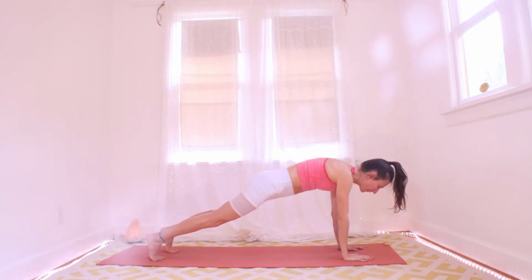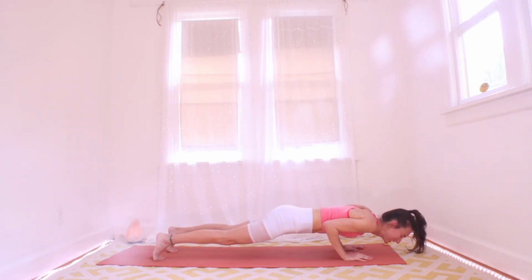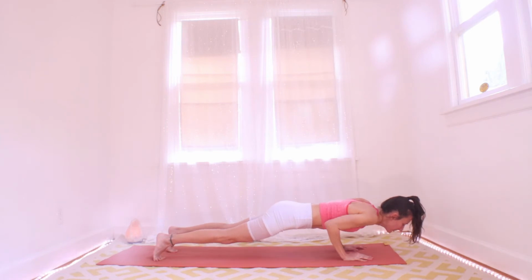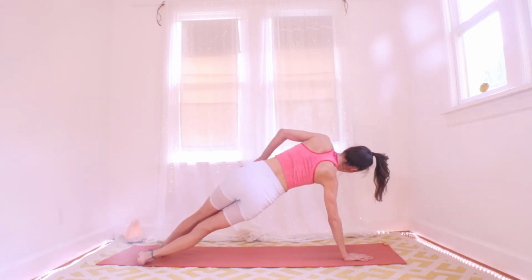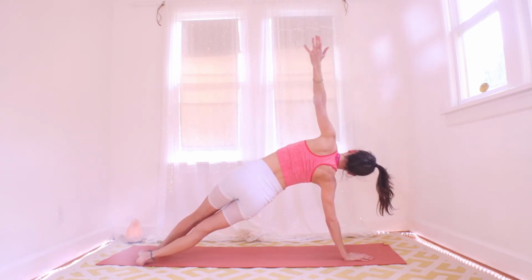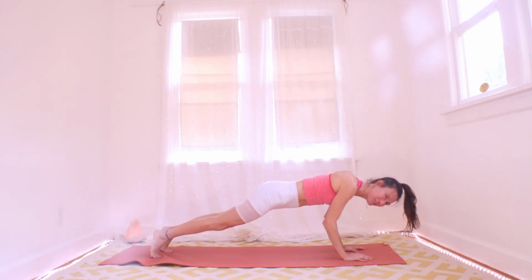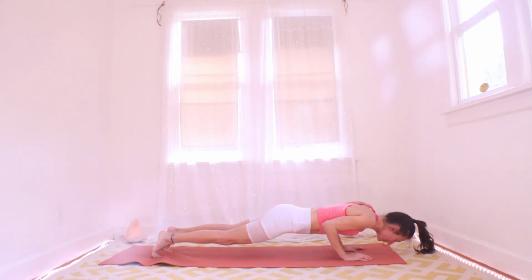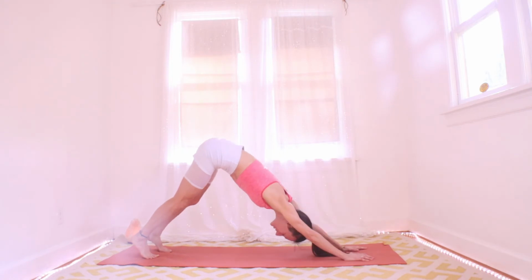Again, you're gonna come halfway down, elbows to ribs. Warming up your upper body, okay? Inhale, back up to your plank, with or without your knees. Reach up with your left hand. Find another side plank. And exhale, down to your plank again, nice and calm. Elbows to ribs. Okay, one more time. Inhale to find your plank again, and exhale, find your downward facing dog.